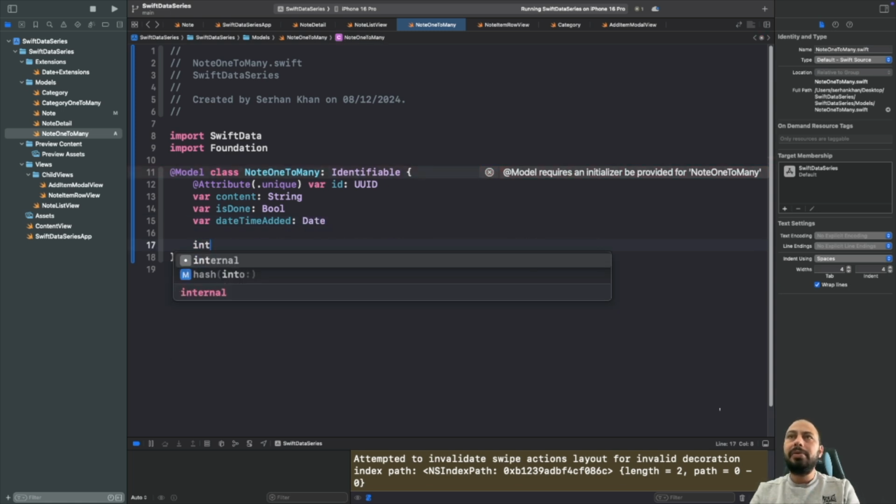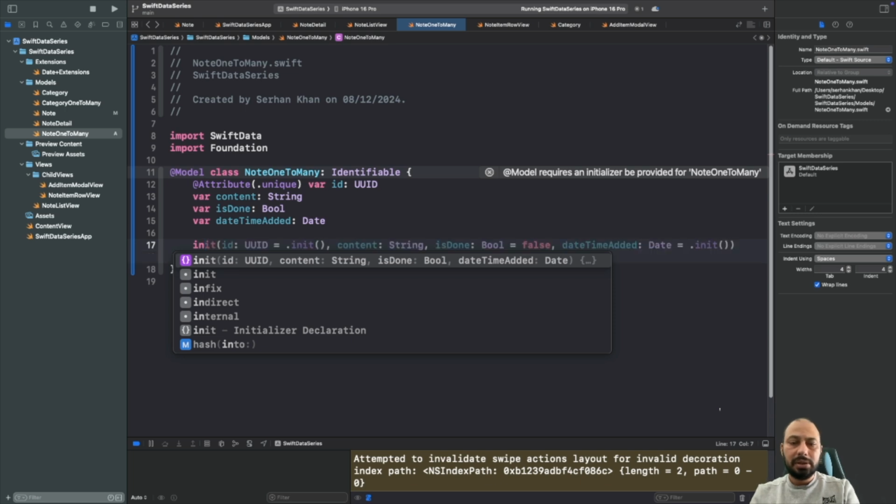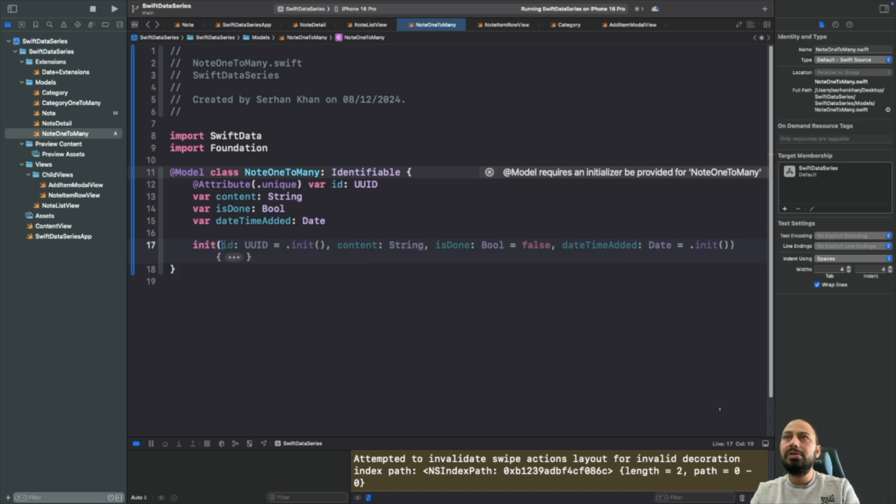before actually continuing, I mean, we will create a relationship, but the other model, which is category one-to-many, should be ready. So let's have an init method for now, and we won't accept ID. We don't want ID because we're gonna give it a default value.